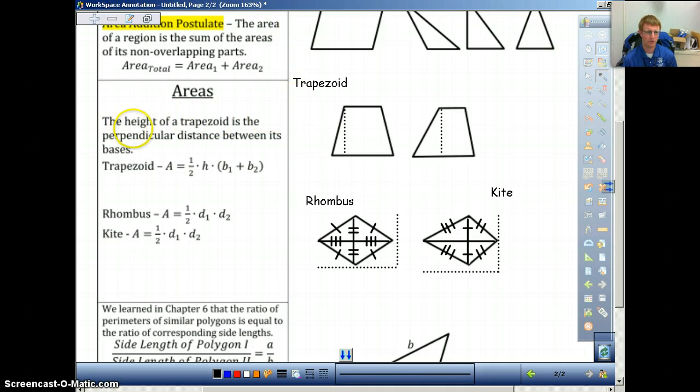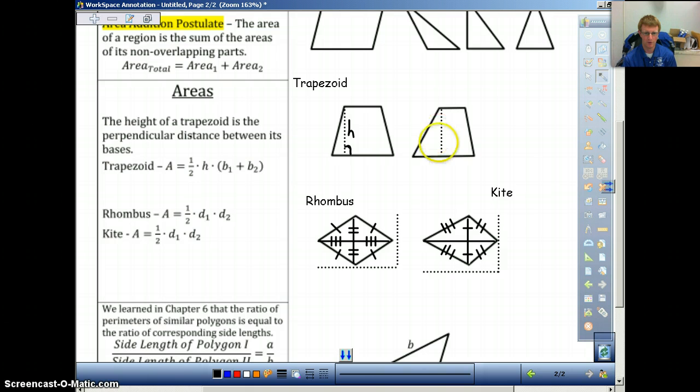So in a trapezoid, the height of a trapezoid is the perpendicular distance between its bases. That's the reason why this dotted line is here, and you're going to want to add that, because once you see that this is a right angle here, that is the height of the trapezoid. In other words, if you're trying to find the height of a wall, you don't stand out in the middle of the room and measure the distance between you and the top of the wall. You actually just go straight up from the bottom of the wall to the top, and that's what a perpendicular would be. That's why that is what our height is. So our height is labeled there.